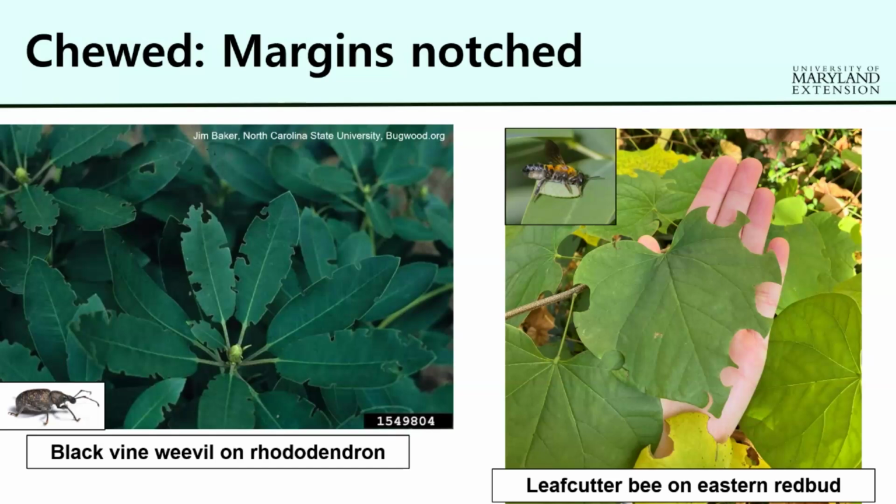And these native bees, beneficial pollinators in our landscapes, they're collecting this leaf tissue. They're using their mandibles, chewing this perfect little circle. They're bringing this leaf disc to the nest that they're creating for their young. So they create these little chambers, stacking up these little discs of leaves to create a nice cozy chamber to rear her young in. So if you're seeing this in your landscape, it isn't significant damage to your plant. It's a good thing, knowing that your environment is supporting native bees, which is really, really awesome.